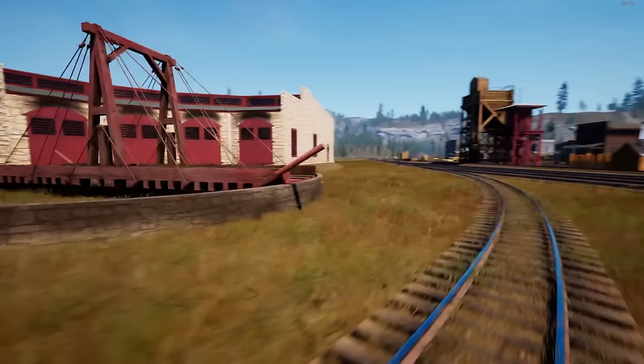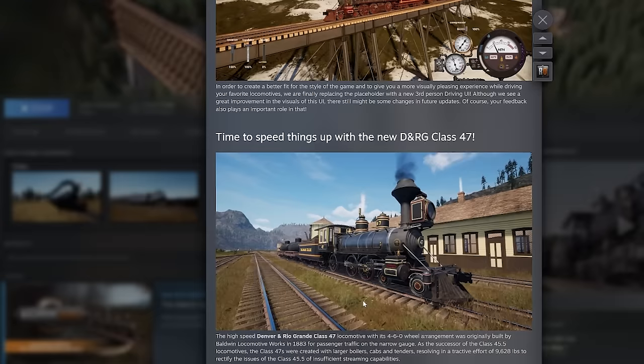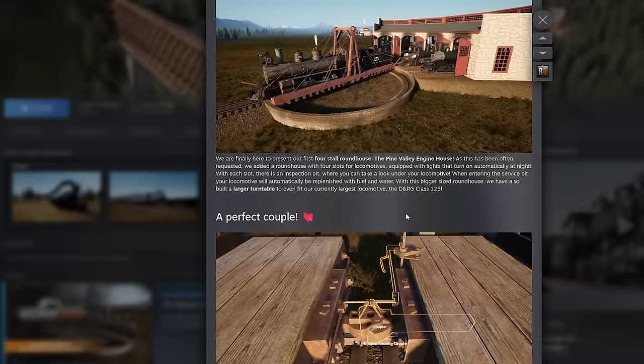All right, so here we are. This is the beginning of the March update announcement found in Steam. We already looked at the theodolite, the flying, got the new driving UI, the new 10-wheeler. This is the engine shed and turntable we just looked at. Here's the knuckle couplers, the snowblower.